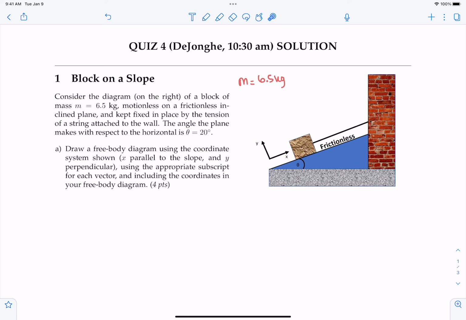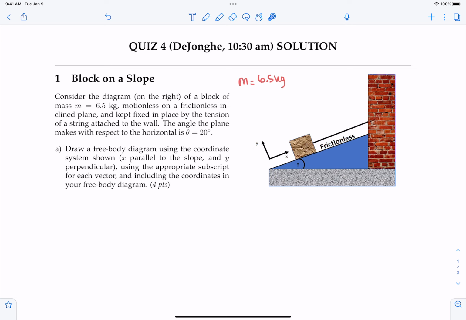If it's motionless, we can infer using our intuition that if something's not in motion, there's no net force acting on it in any direction, right? So the net force y component is 0 and the net force x component is 0. F net x is equal to 0, F net y is equal to 0 because it's motionless. It's just suspended there on the inclined plane. And when setting up those equations, we can tell that there's no friction, so we're not going to incorporate any kinetic friction due to sliding between the box and the incline. We don't have to factor in the friction force either.